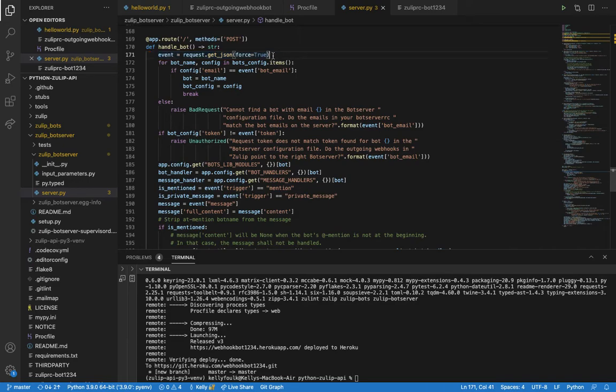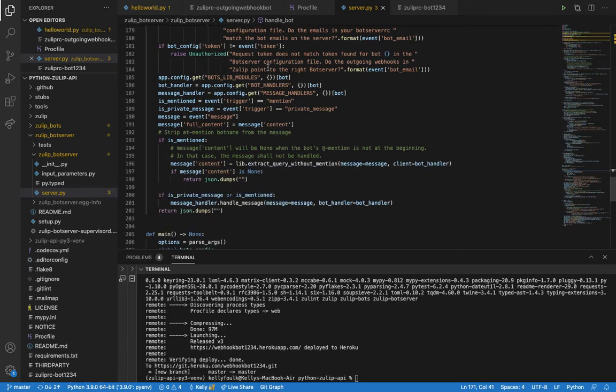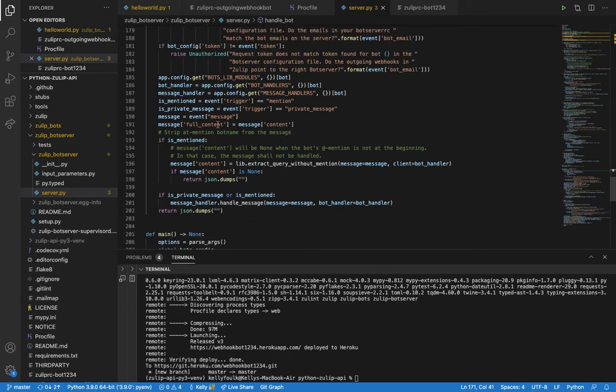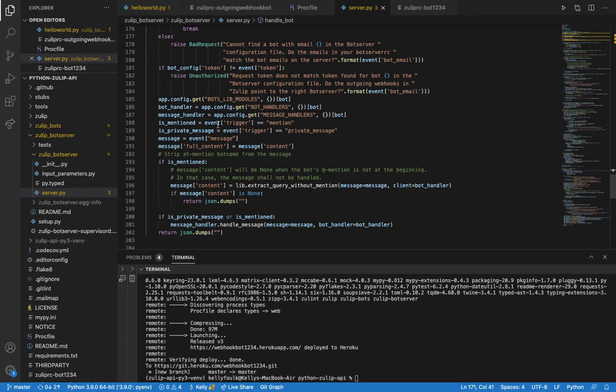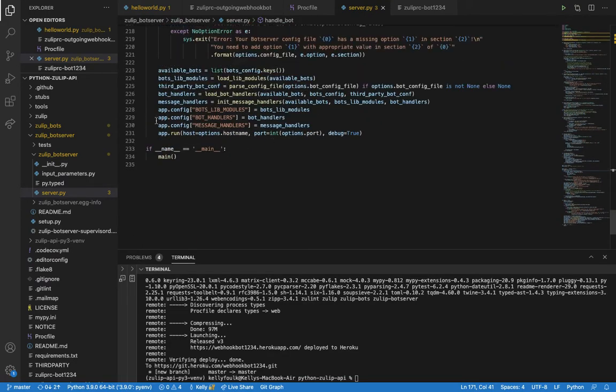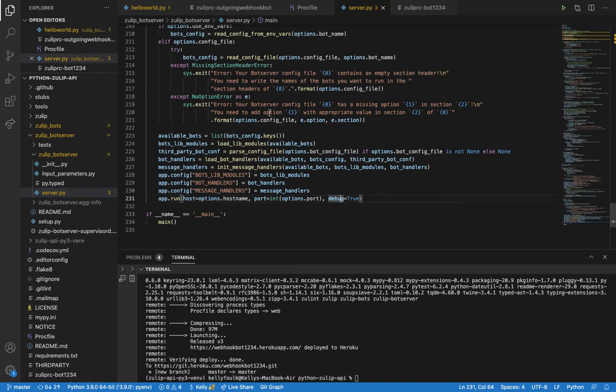It's going to take the JSON from the event that gets posted to it, and then it passes it to your bot with all this lovely stuff, which is pretty cool. And main, of course, just runs all that and passes all the appropriate things, including the port that you specified. So that's what's running when you call BotServer. But now it is deployed.